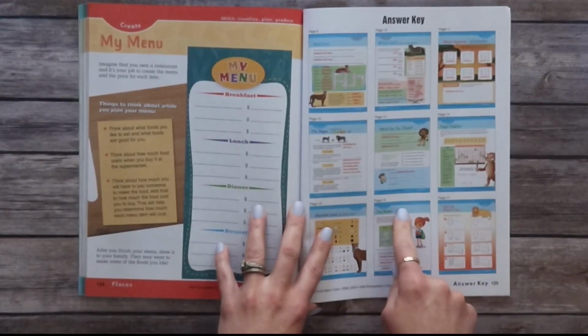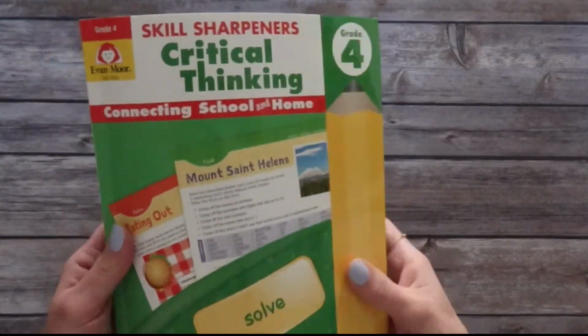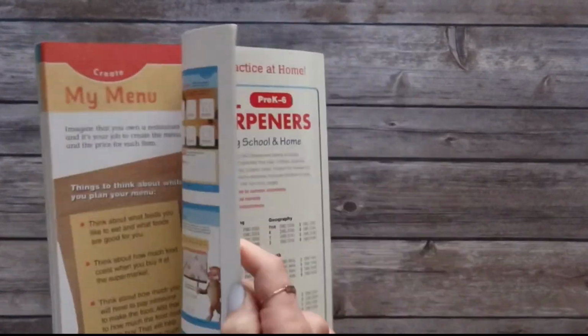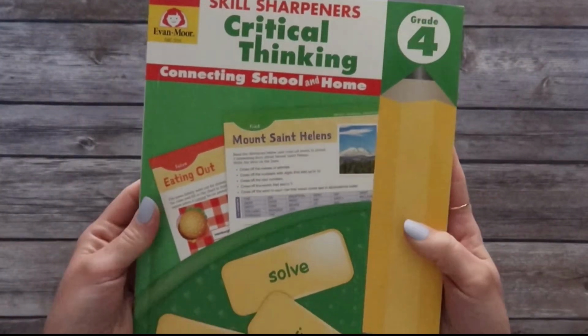So you guys will see here in the back, all of the answer keys are here. So if you guys are going to be giving your kiddos this book as is, just make sure that you guys take out your teacher keys and keep them separate with all of your teacher keys.